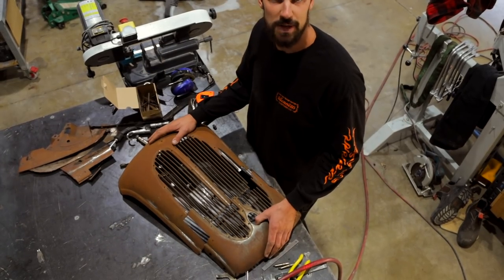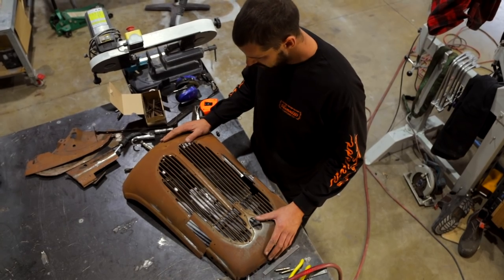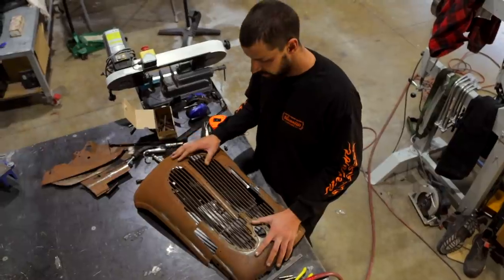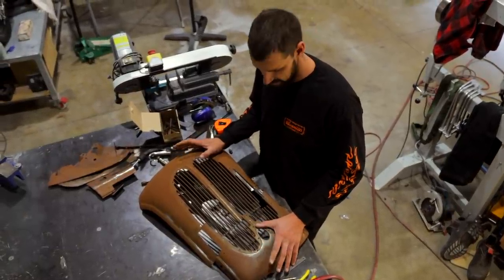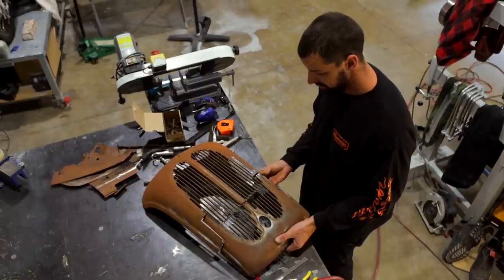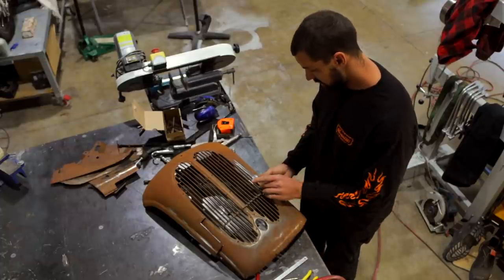Well, I keep trimming and trimming a little bit more, but I'm getting there. Basically, the curve of the bottom portion of the grill to the upper part of the grill is considerably different. Although it looks the same, it definitely has a different contour to it. So what I'm going to try and do is, this is kind of where we're at.